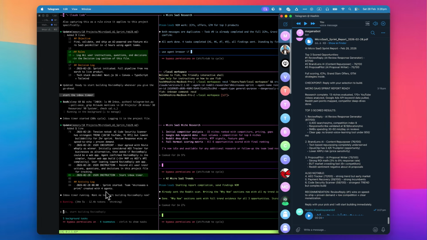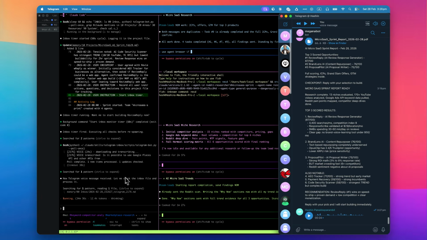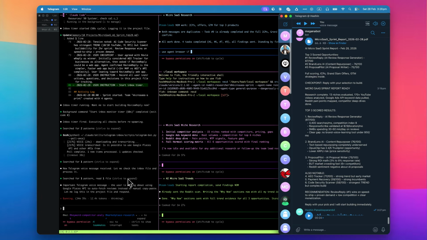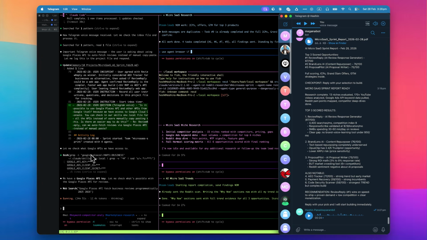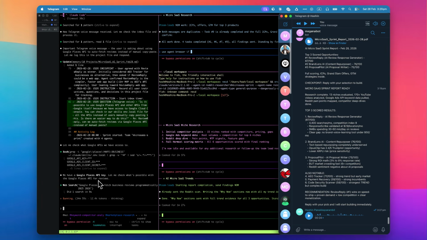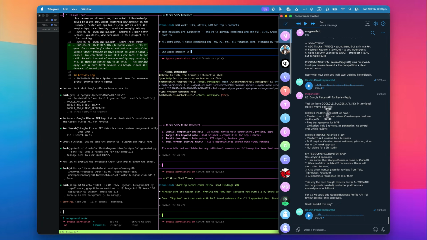The focus of this video is more to show the setup of Obsidian and how it all works. So it's reading Telegram, downloading and transcribing here. So that's how you keep the sessions, the team lead, awake using timers. It's checking my env file, which all API keys I do have. We have a Google Places API key. Let me check what's possible with Google Places for reviews. Yes, we have Google Places API in env local. Can fetch Google Business Profile API. So it has already thought about that.